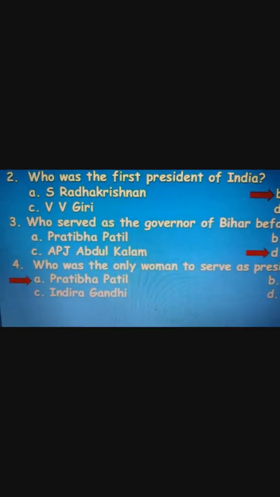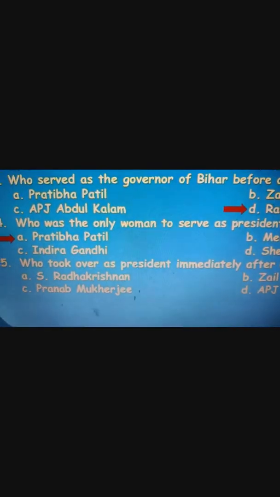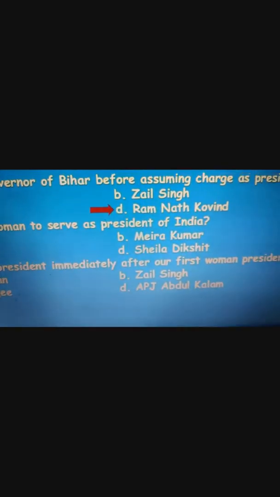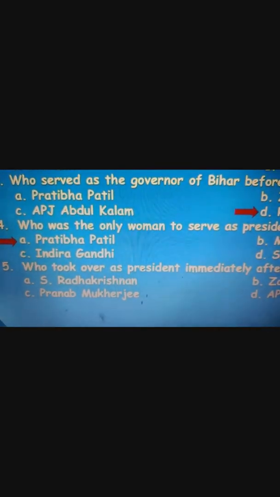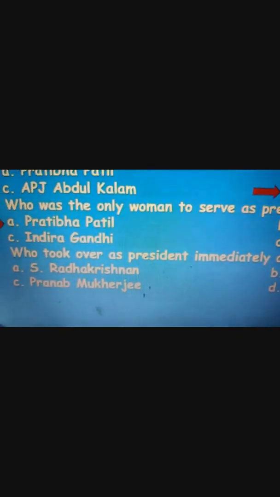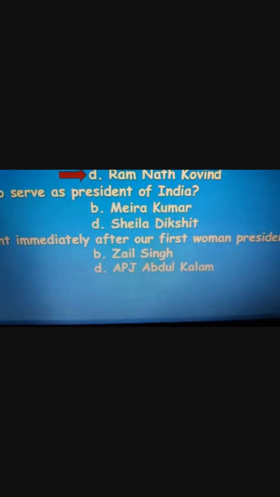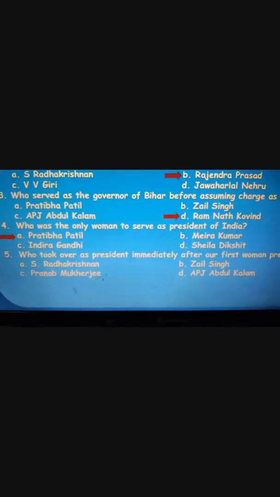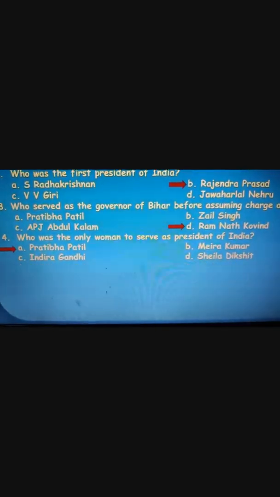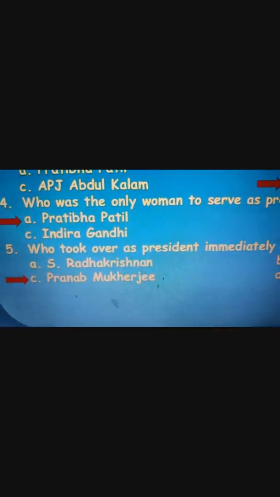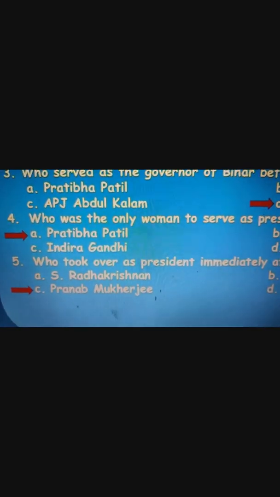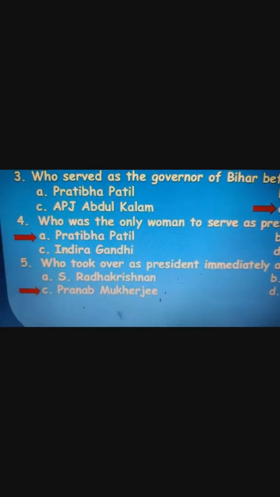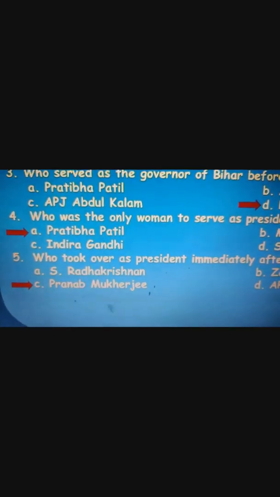Right? Next, who took over as president immediately after our first woman president? S. Radhakrishnan, Zail Singh, Pranab Mukherjee, or APJ Abdul Kalam? It's Pranab Mukherjee. Right. Okay. So he is Pranab Mukherjee. Pranab Mukherjee is the 13th president, and his tenure period was from July 2012 to July 2017.